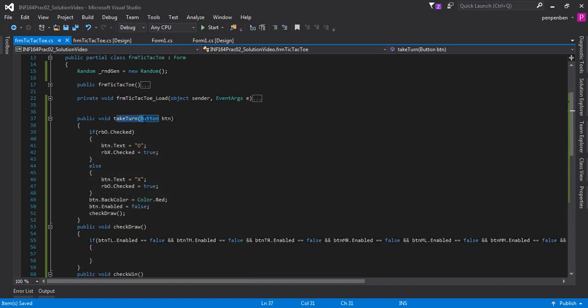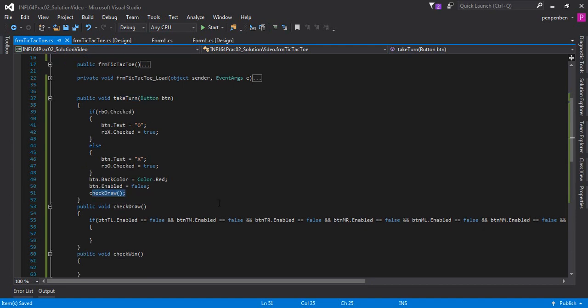If we take the turn, what happens if they win on the exact last click of the game? Then it's going to check for a draw, and all buttons will be disabled, but there will be a win because they won on the last turn. So what we need to do first actually is check for a win. I'll explain that again.